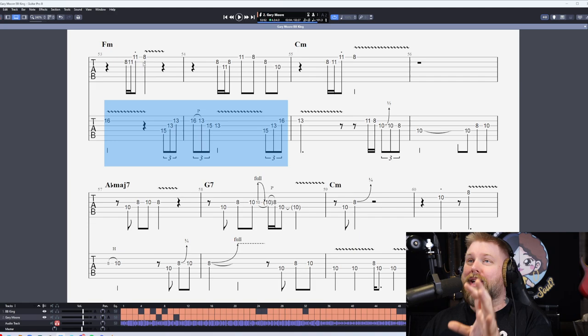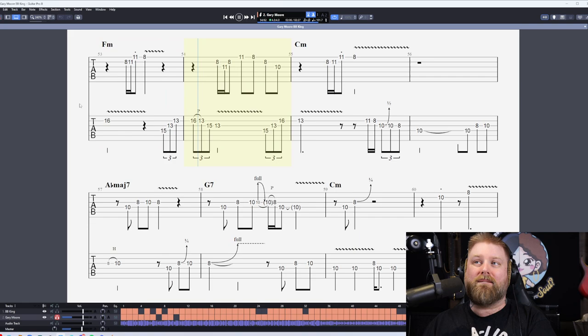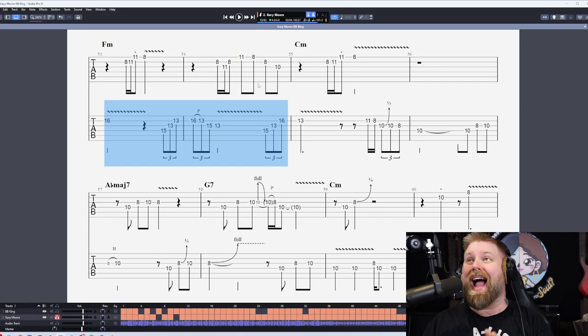This can be a little bit confusing because we do have BB King's part there. So maybe what I'm going to do is come down and just select Gary Moore's track, and then up here I'm going to engage a metronome click, both a metronome and a counting click. So we'll have a bar of counting now. That's a really wonderful practice tool, but it actually does go a little bit further than that.